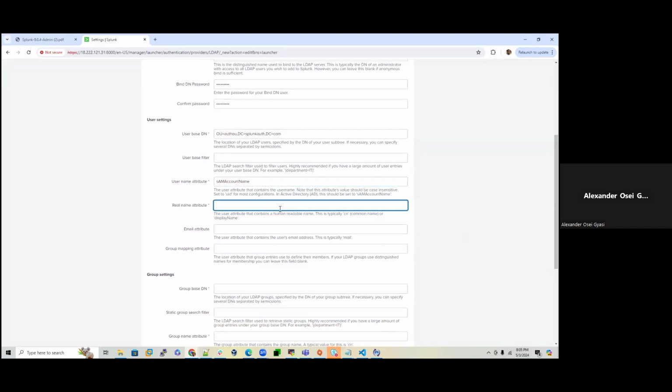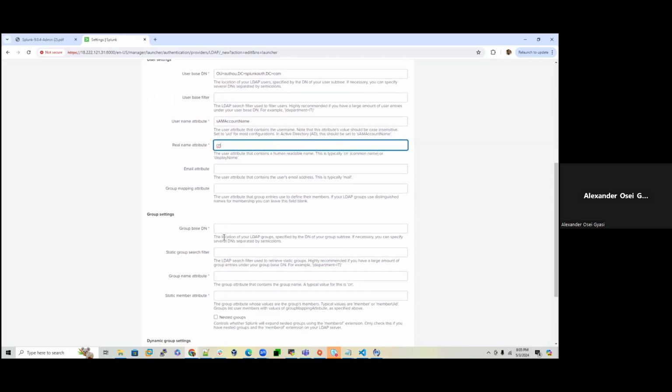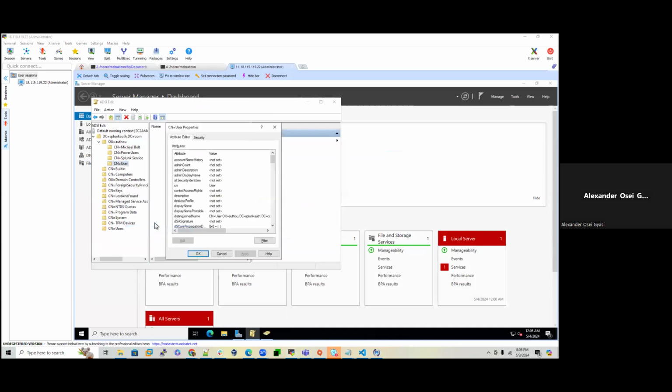Copy, just type CN. Okay, yeah, CN. Keep this one as default. Then go back, grab your group. That will be Splunk power user. Yeah, that'll be user. We did admin, but that's fine. Let's just do user. So group user. Copy.